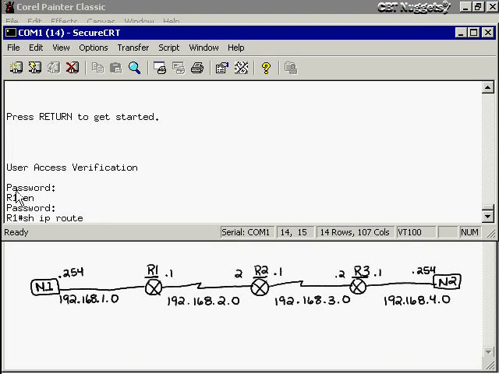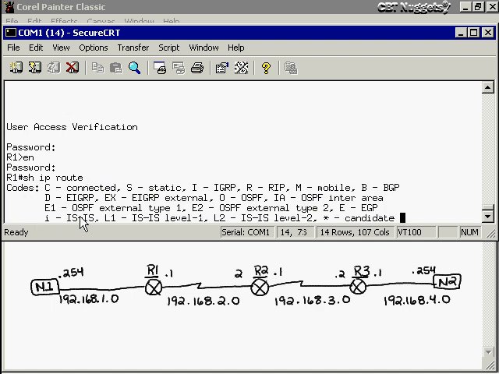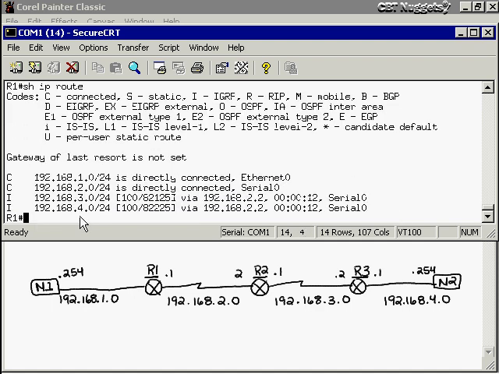All right, again, I logged in. My show IP route command is ready to go. Let's hit that. Excellent. There we go. All right. I have knowledge of the network 192.168.4.0 from IGRP. So that's that network here. And I also know about 3.0 from IGRP as well. So both of these routes were sent in via the instance of IGRP 10 being redistributed into my instance of 5. Pretty cool, huh?